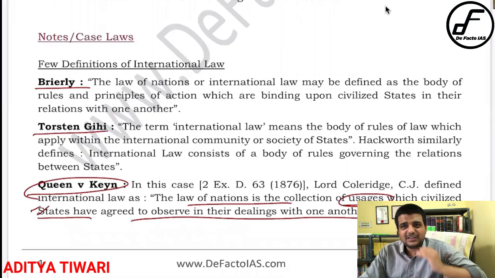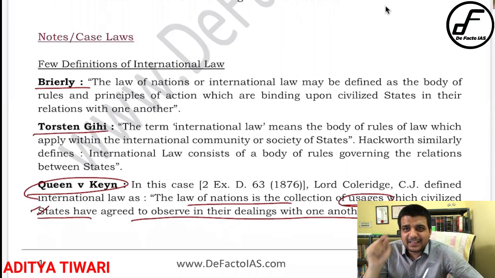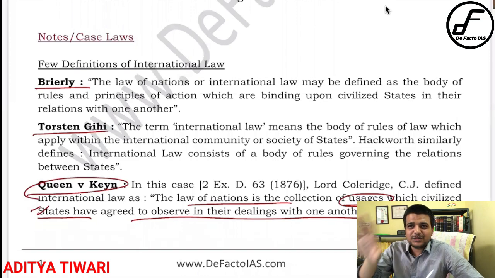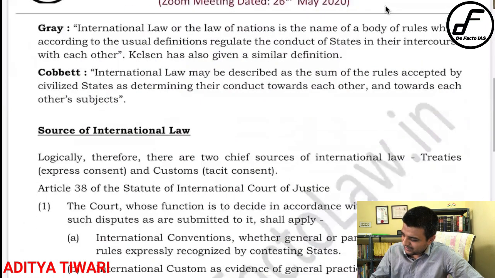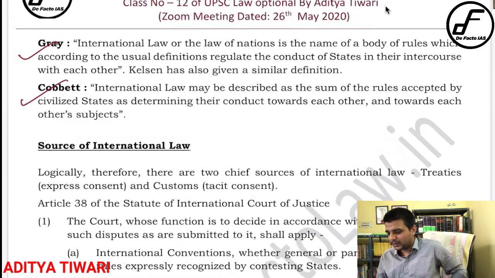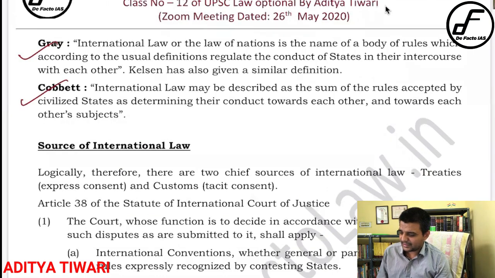So if you remember 5, 6 definitions, then whatever type of question you are answering, the definition of that jurist has to be cited. Sir, it is not that we memorize one jurist and it is finished. If you are answering custom, then this jurist's definition should be in it. If you are answering, suppose, the individual or the realist nature of international law, a certain other definition is required. If you are trying to answer a question which says that international law is a weak law, some different definition is required. So I have given here 1, 2, 3, 4 and 5 definitions. I've given you 5 definitions.